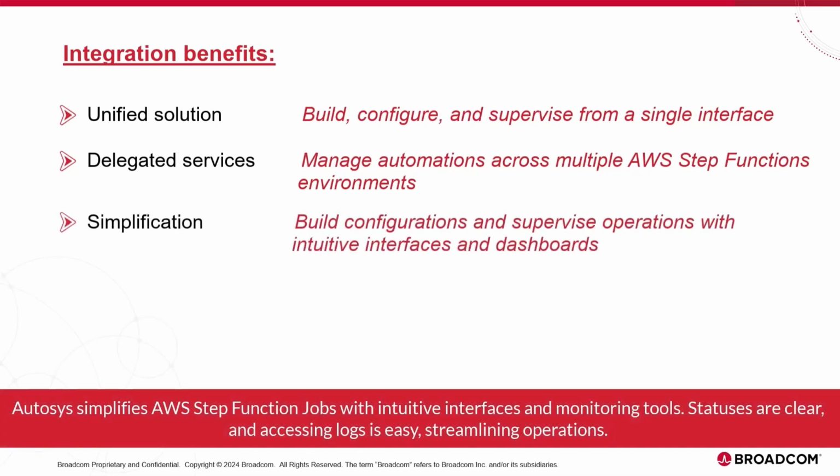AutoSys lets us build configurations with intuitive interfaces and monitor them through simple dashboard tools specifically designed for operational use. Statuses are clearly indicated, and accessing logs is as simple as clicking a button. From an operations perspective, AutoSys greatly simplifies the configuration and orchestration of AWS Step Function jobs.